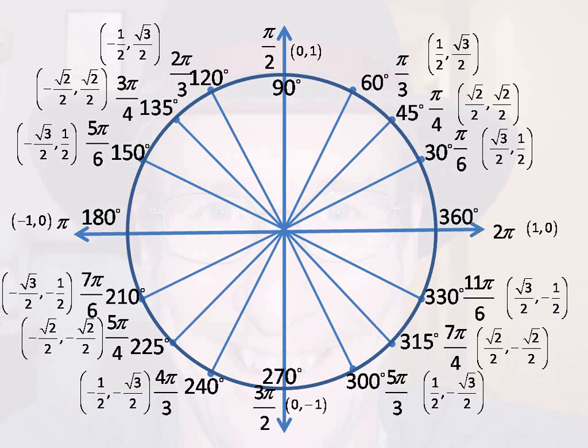Now there are some tricks to being able to draw this quickly. You notice that, first of all, noticing the symmetry, and then noticing that you go through by multiples of 30, then you go through by multiples of 45. Also notice this. On the right, going away from the axis, you have sort of a pattern here. You've got the square root of 1 over 2, square root of 2 over 2, square root of 3 over 2. And then when you're coming back down, the square root of 1 over 2, square root of 2 over 2, square root of 3 over 2. Notice always, if you start with the right and go away from the axis, it follows that pattern.